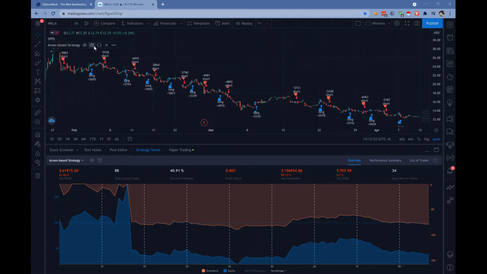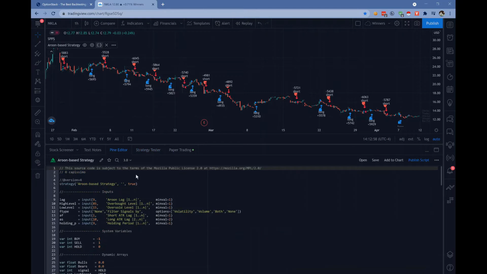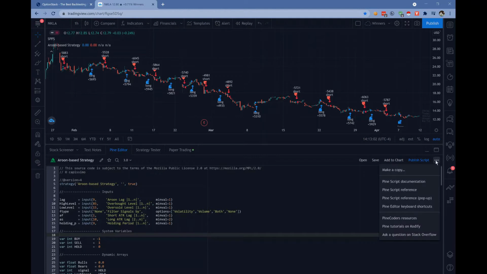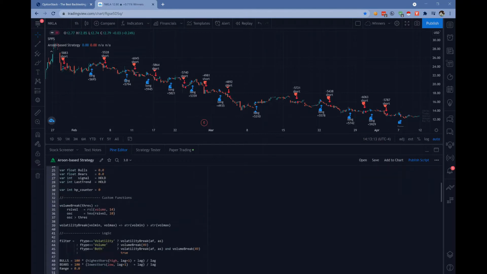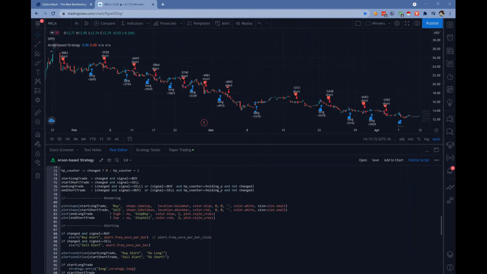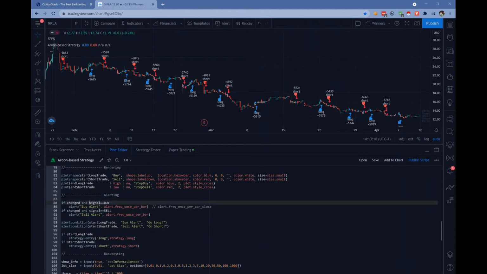And what you can do is you can click on the source code whenever you add your strategy, and that will let you see the source code. You can make a copy of it, and then you can edit that code to however you want. So rather than learning this coding from the beginning, you can just read into it and then make some changes if you think it should actually sell instead of buying whenever its alert is signaled. You can try that, save it, and add it to your chart. But that's not entirely necessary.